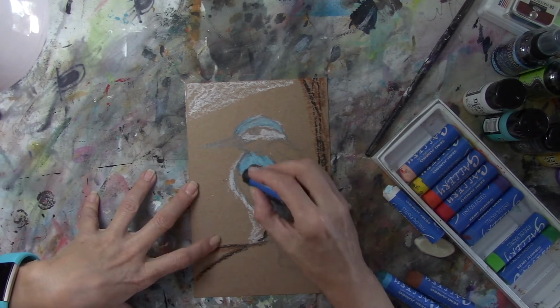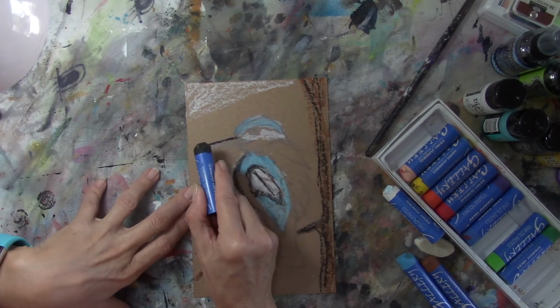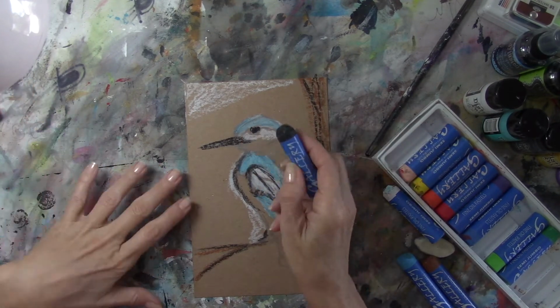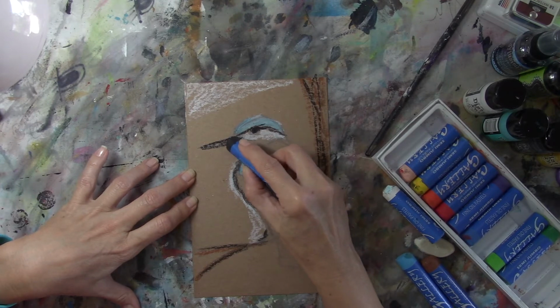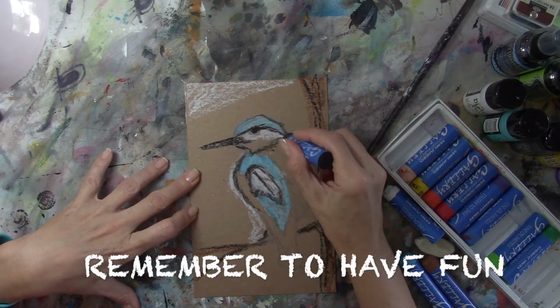So I'm using my pencil marks as references. You're going to cover up the pencil marks, so it doesn't matter where you put them. But it allows you to mark it up again without a serious commitment, because we can come back in and fix all those lines again.